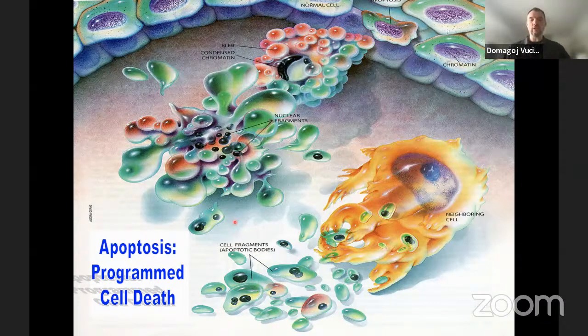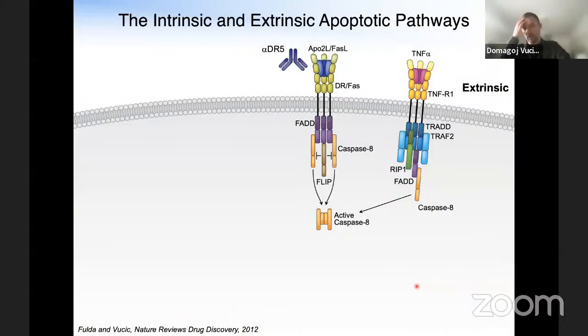other cellular content, and they are then suspended in the surrounding area, which would be really bad for the surrounding tissues because it can promote damage and inflammation. However, then we have specialized cells such as these macrophages, then engulf all these pieces and provide healthy and clean environment for the rest of the cells. Okay? And so molecularly, as you probably heard during this week, there are different ways to trigger apoptosis.